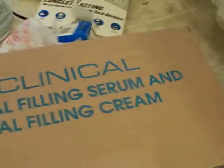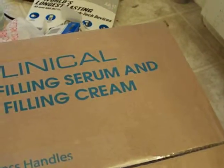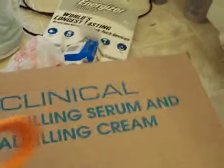It's funny. Okay, so I just thought you guys might enjoy kind of seeing what goes on during my day. So let me break this open and see what we have in here. Okay, let's see. We've got some samples. We've got this is a breast cancer hat, breast cancer shirt.